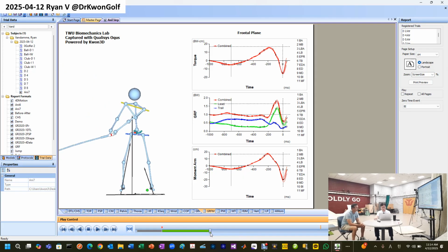And here, when the moment arm is the longest, as you can see, the force is passing the left side of the center of mass, and we have this separation. So we have this moment arm here. When you multiply the moment arm and the ground reaction force, that gives the torque you generate in the frontal plane. So how much torque you generate by using the ground to promote the rotation in the frontal plane. And when this moment arm is short, you will end up with a small torque.